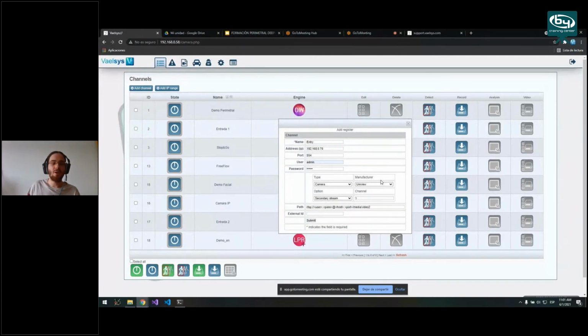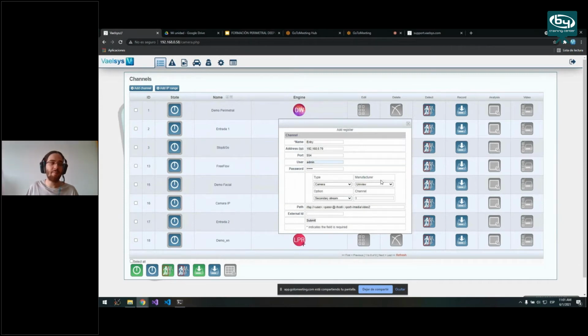So we have dimensioned the system to take this into account, but a camera or a DVR will adjust the resolution much better than we do. So it's always recommended to configure the secondary stream to the proper resolution of the analysis, and then configure this secondary stream as a video source in our system.